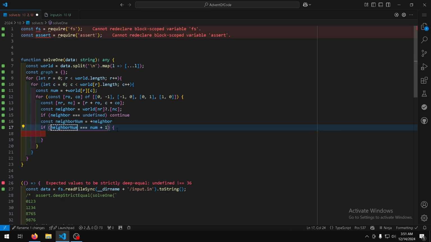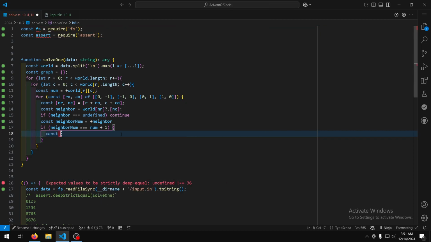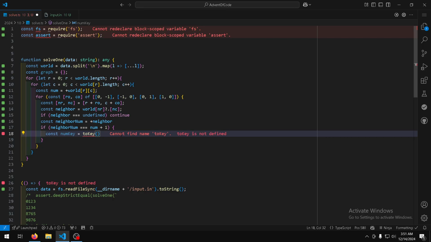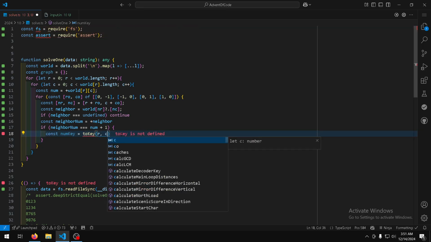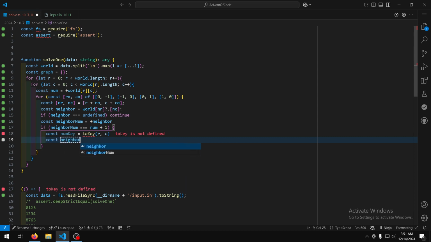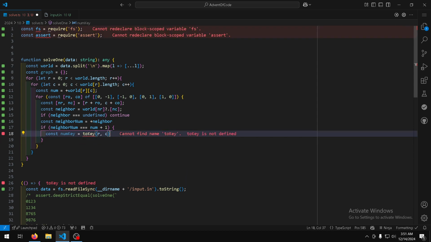So the graph would be, I guess first I have to do this one. Well, this could be optional, so let's do it in here. So const num key equals to key, and then I'll just say rc key. Well, we don't need to turn those into keys. That should be enough.